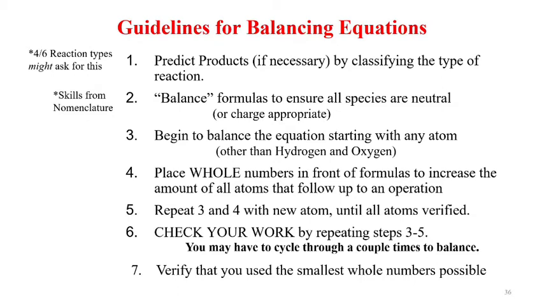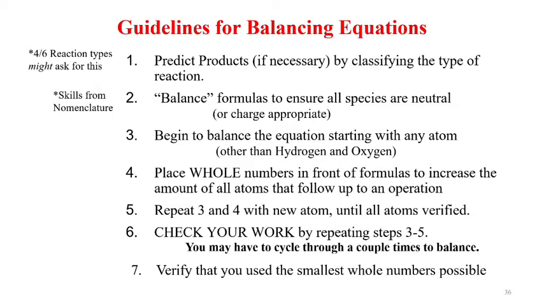You mean kind of like what we just did in nomenclature? Yeah, exactly what we just did in nomenclature. So if you've memorized that crossover rule for doing nomenclature, great, you figured out how to name. You got an answer for naming, but you just shafted the amount of work that you have to now do for balancing. Shortcuts are a bad idea. So follow that process and you can predict those products correctly.